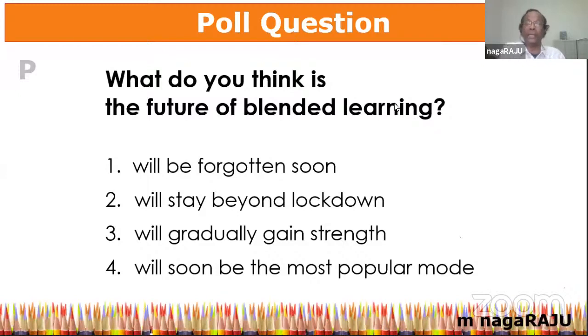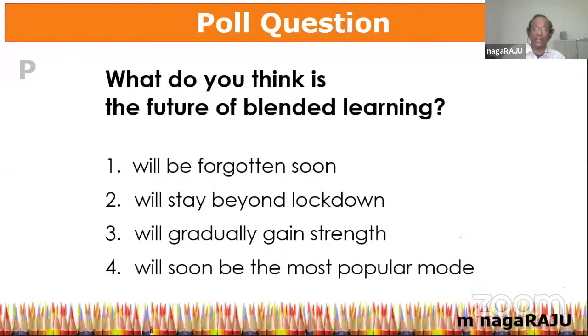Good, I'm very happy. So 53% plus 35%, that is almost 88% of you say that it is going to be the only way available to us very soon. Some of you feel that it's gradually happening. Some of you think that it is the most popular thing. And I think there are hardly a few of you who believe that it's just going to disappear soon. Personally, I don't agree with them, but I think it's going to be the most popular mode of classroom communication, teaching, learning process that's going to happen very soon.